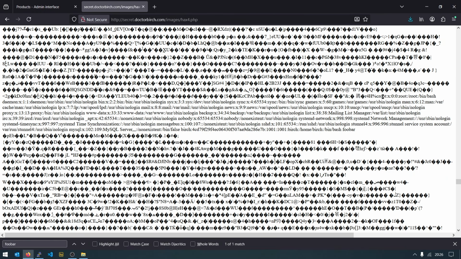Here we see a lot of the user accounts. As we can see, most of them are just local special users, but we should probably have some regular user. Here, Birch. This is the user ID, and this is the password hash. So this is not an unencrypted password. It is encrypted in a one-way encryption.